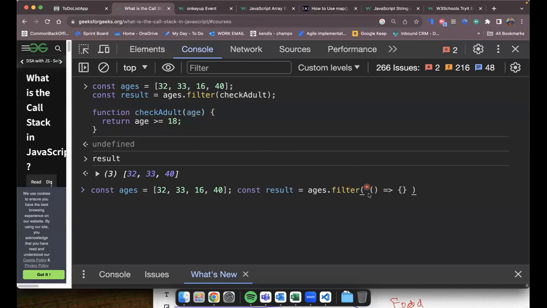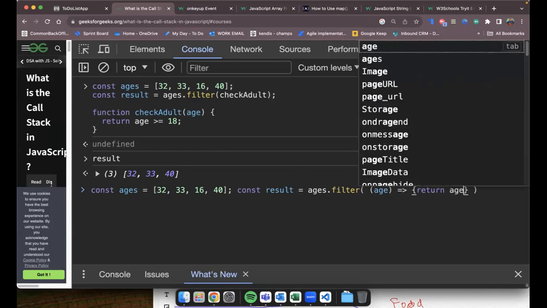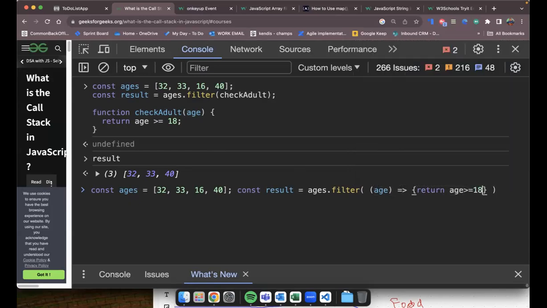I'll simply write age. That's it. And add your condition, return age greater than or equal to 18. You're done. See how much code got saved.